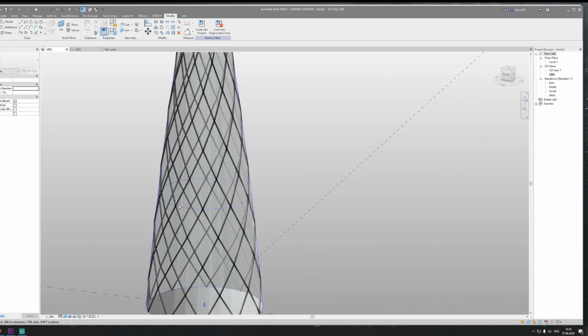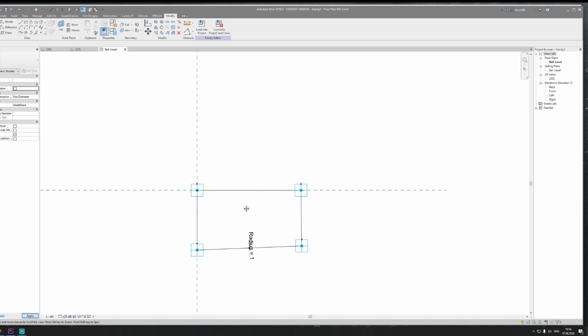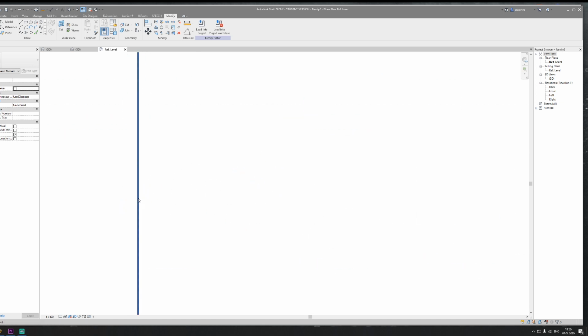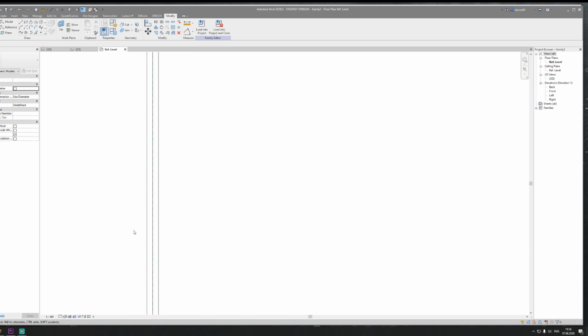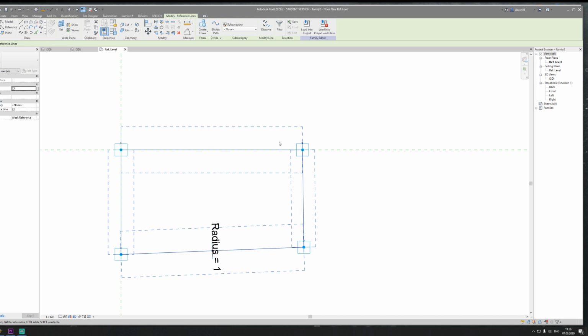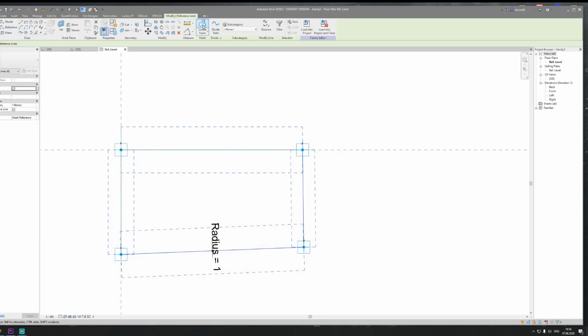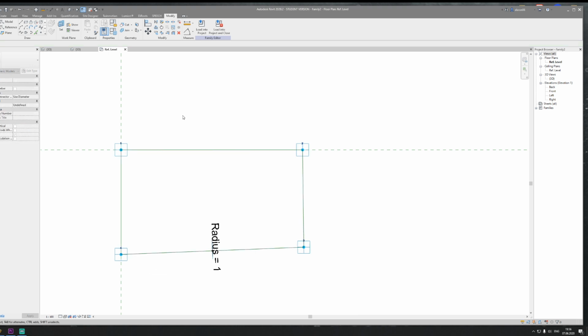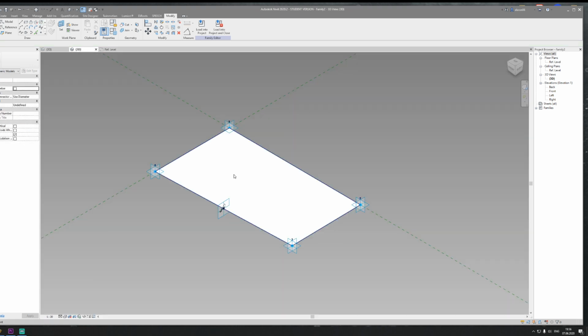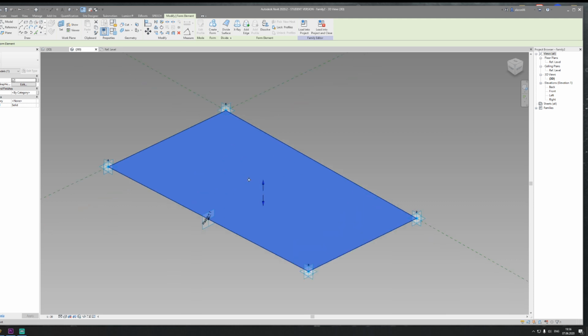For example, right now I can change my panel. I can go back to my panel. I can select, for example, let me do it like that, wireframe mode. I will select all of that, and I will create in Dynamo, go back, and I create just some shape like that, as you can see. And for example, this shape will have the glass.